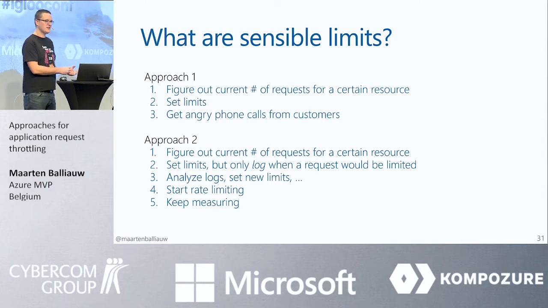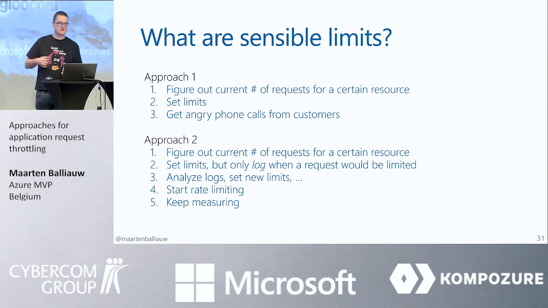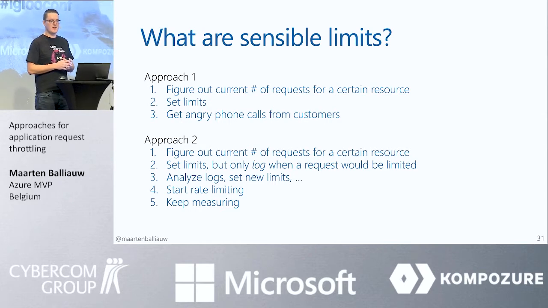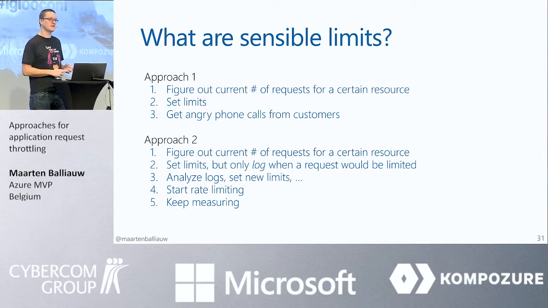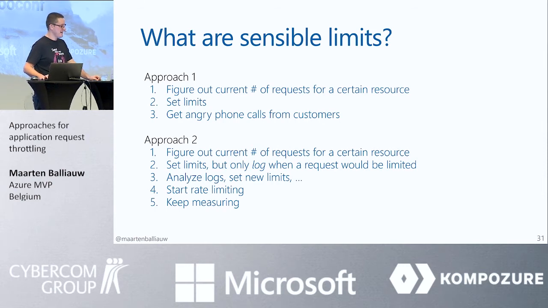A better approach is do it from the start, or if you have an existing application, figure out the current number of requests, implement your rate limiting solution and so on, but do not enforce the limits yet. Instead of enforcing the limits, you simply log to Application Insights or whatever service that you are using the fact that someone is being rate limited. Because that gives you a nice log of rate limit events. You can go through it and check if the rate limit actually makes sense for that specific resource. Refine those logs, refine the limits that you are imposing, and when you're comfortable with them, put it live and actually start rate limiting and hope no support tickets come in. That's a better way. We should measure things in our application. Yes, measure things in your application. That's very, very important.